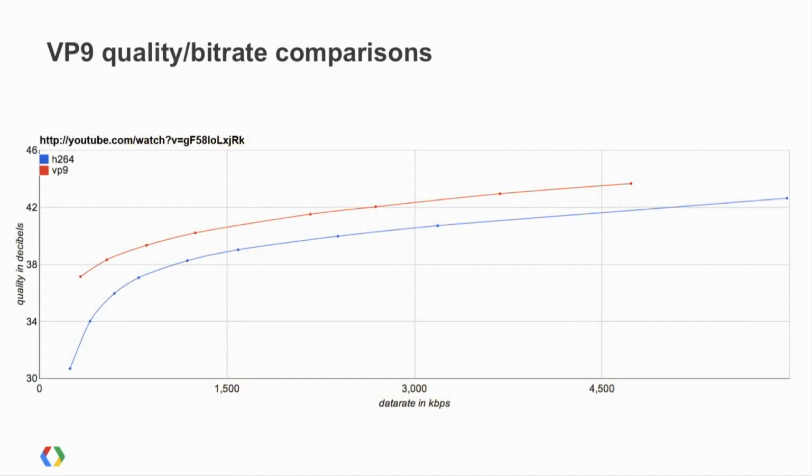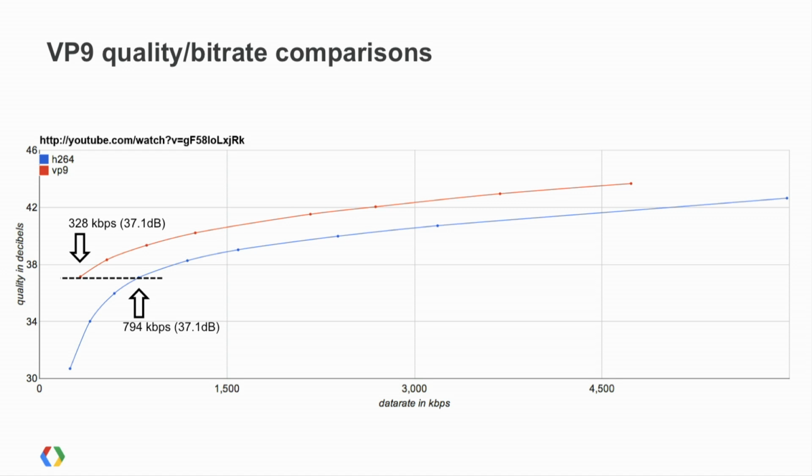So what you're looking at here is a comparative graph for the clip that you were just looking at. The blue line is the 264 encoded version, and the red line is the VP9 encoded version. And as I said in the beginning, vertical axis is PSNR as a metric of quality, and the horizontal axis is bitrate. So the way that you compare these is that you can pick any point from the red line, or from the blue line for that matter, and then you can do two things. Either you can draw a vertical line and find the matching point on a blue line that matches the point on the red line that you're looking for, and look at what the difference in quality is.